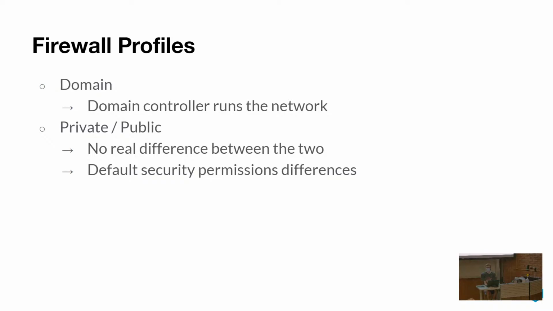Now, private and public, they are actually different networks for the most part. The only difference is that Windows treats them differently. If you tell Windows you're on a public network, it'll scope the rules harder. It will try to let less traffic out and less traffic in. If you tell it that it's private, Windows will harden the firewall a little less. It also will not let your device be discoverable on public networks, but it will on private networks, because it's assuming that you're in a semi-safe environment.